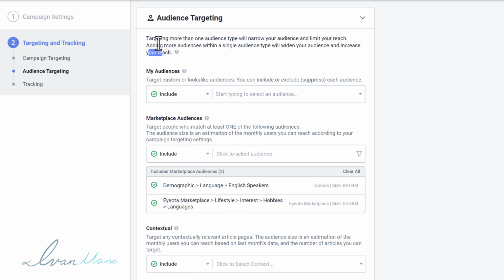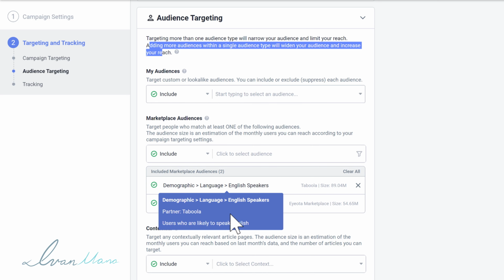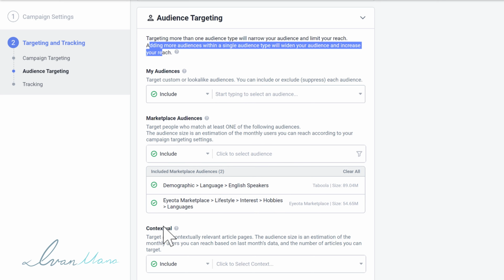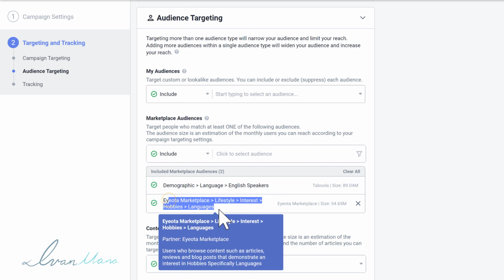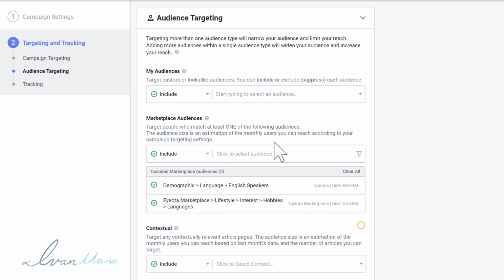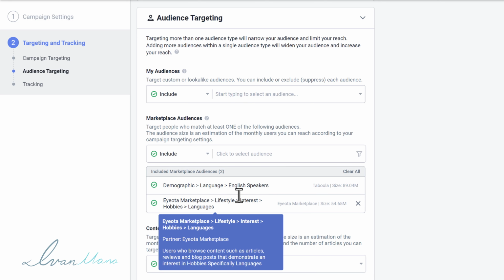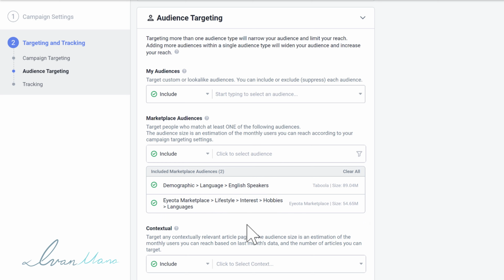And I actually don't suggest doing this. What I would suggest you do is create one campaign per audience group, or really narrow it down by creating several of these audiences in several branches. The reason for that is, let's suppose you make a lot of sales in this campaign. You will have no idea whether the sales came from this marketplace audience or this marketplace audience. So I suggest that you only have one audience group per campaign, so you can really narrow down where the sales are coming from.